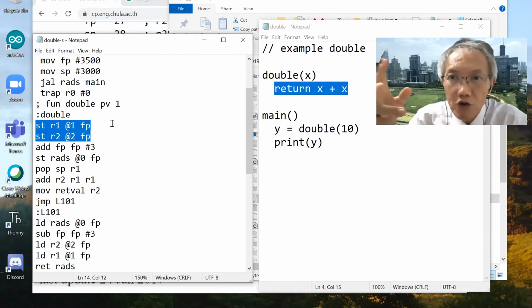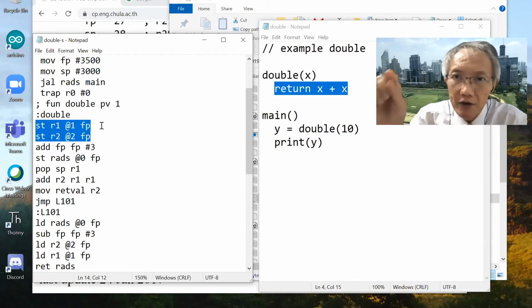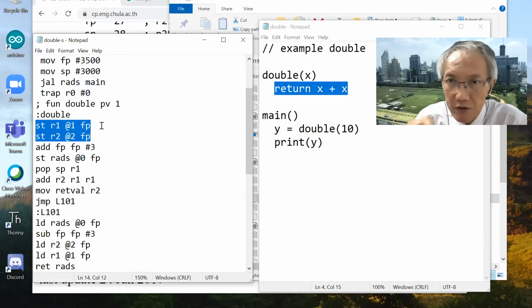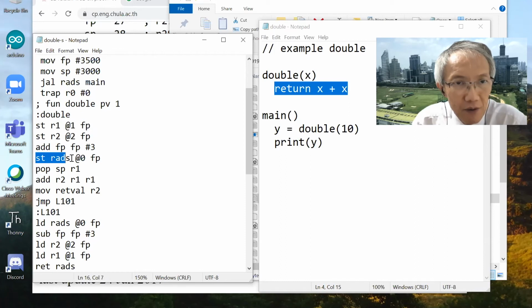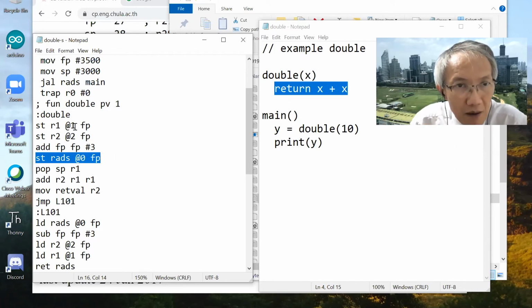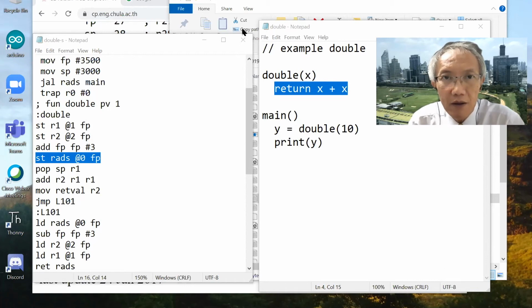In the previous example, we just used push, but this compiler generates code that stores into a block of memory. I will draw the picture for you later. Then it adjusts the frame pointer, and we also keep the return address in that frame. Remember that we use offset 1, offset 2, and offset 0 in this frame. So now I will draw what that frame looks like for you to see.